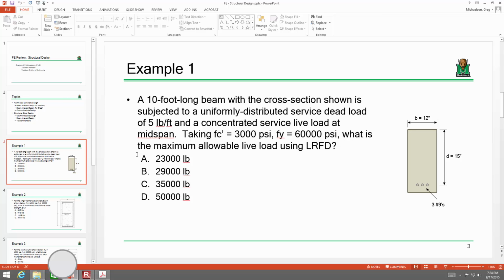All right. Now we've got material values. We've got f'c is 3,000 psi and fc or fy. Oh, whoops. All right, I've got to make a change. Sorry about that. This is 40,000 psi. Apologize about that. It's supposed to be 40,000 psi. All right. So f'c is 3,000 psi. fy is 40,000 psi.